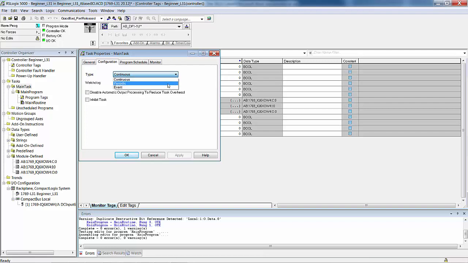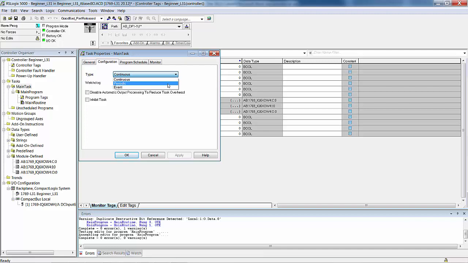A periodic task is a task that executes on a period that you define. So if you tell it to execute every 1 second, 1,000 milliseconds, every 10 seconds, every 10 minutes, that's exactly what it does. It goes for that period of time, then it executes once. Waits for that period again, executes again.